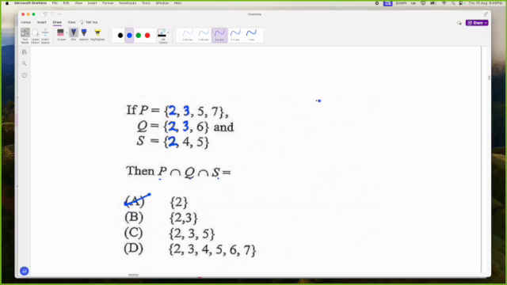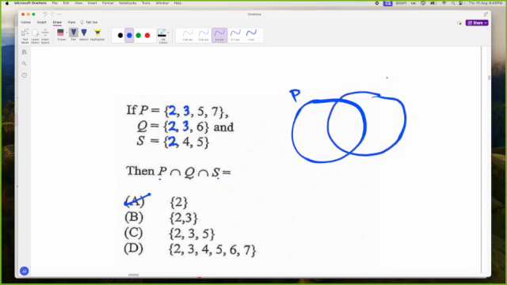But just for the sake of explanation, a Venn diagram would look like this. This is P, right? This will be Q. This will be S, right? And you could see that I have the 2 in this region here with S, P, and Q. So this 2 is in all 3 circles. You have 2 and then you would have 3 here. So you notice the 2 and the 3 are in both P and Q, just like what this says, right?